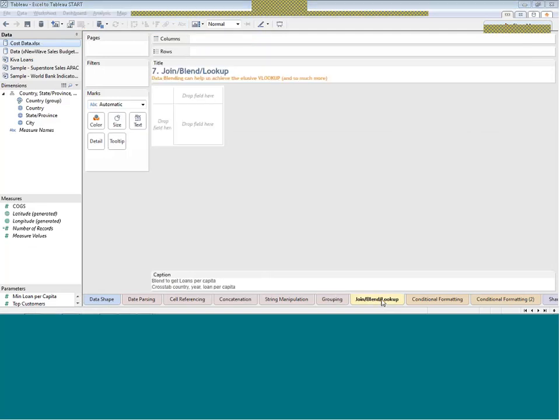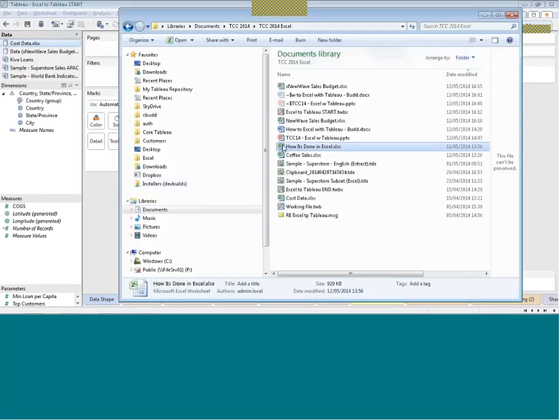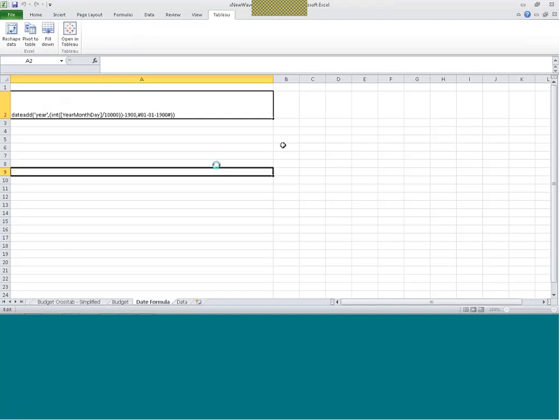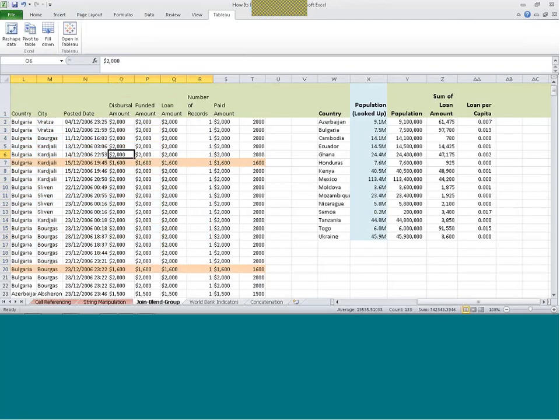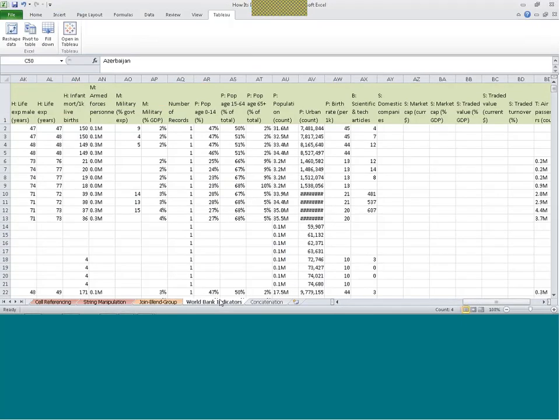Here's another example that comes up frequently. I would like to try and show you this inside Excel if it's at all possible. There we go. So in this particular case, we're back to the Kiva loan data once again. And I have a bunch of data about a bunch of loans by country, by month, how much money was funded. But what I'm interested in doing is taking that data and blending it with some information I got from the United Nations about each of these countries and how many people live in those countries.